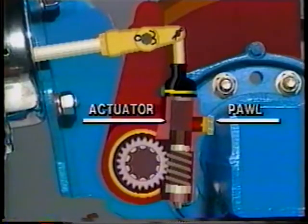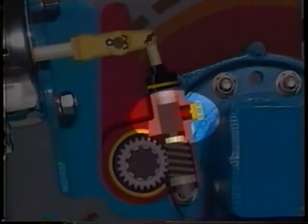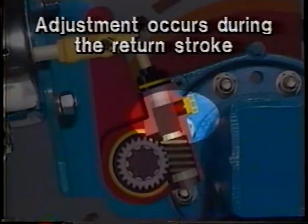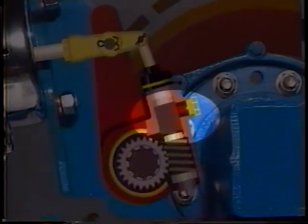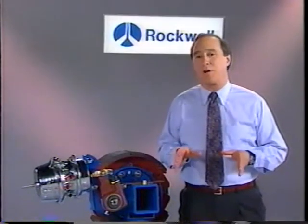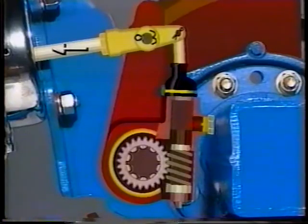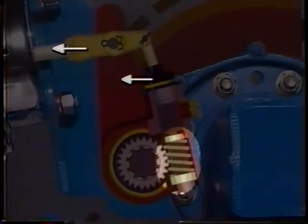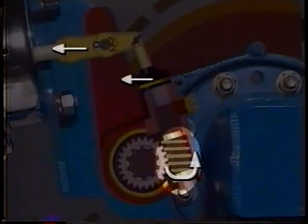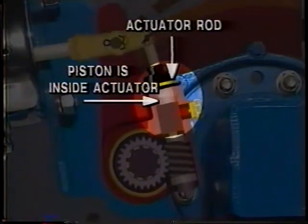Spiral serrations on the actuator and the pawl ride over each other, repositioning the actuator on the stationary pawl. Actual adjustment occurs during the return stroke of the push rod, which limits application forces on the adjusting parts. This adjustment will occur only when required. When the brakes are released, the chamber push rod fully retracts, the slack adjuster arm returns, and the ASA worm gear rotates counterclockwise. The actuator rod and the piston push the actuator downward.